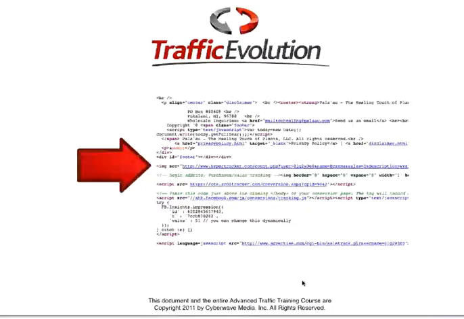This is a really, really important thing for people who are doing competitive intelligence. And I absolutely recommend that you not only buy your competitors' products, you very carefully look at what they're doing, what thank you pages they're using, where they're setting remarketing cookies, where they're deleting remarketing cookies, and really looking at their whole process.